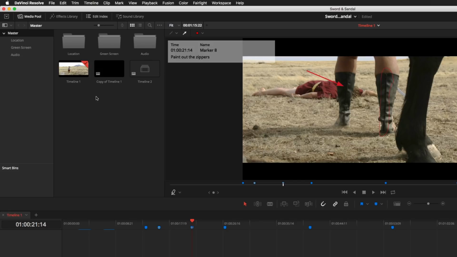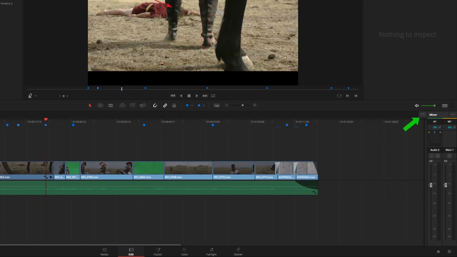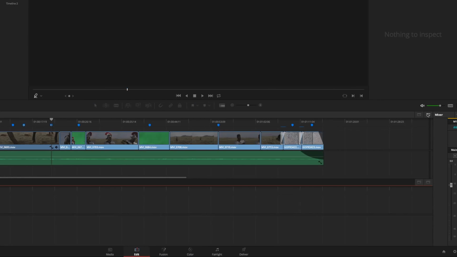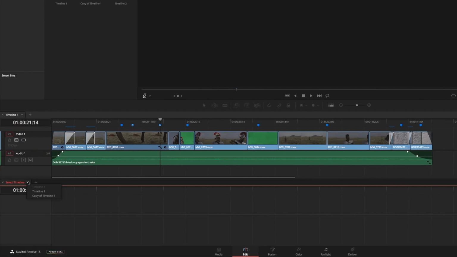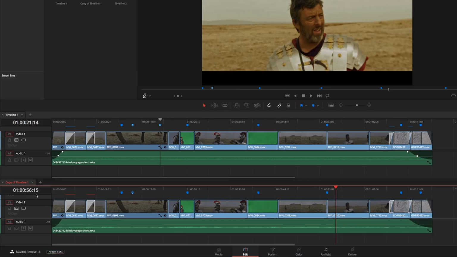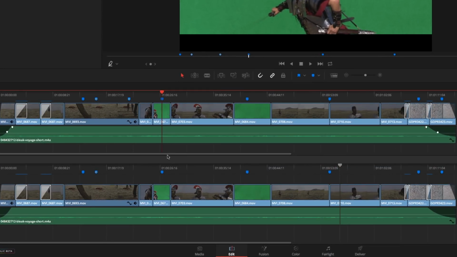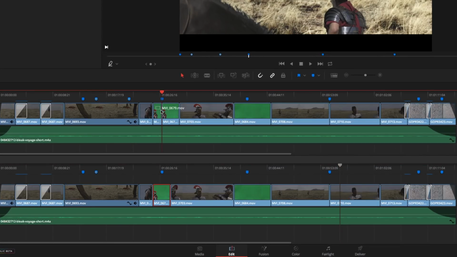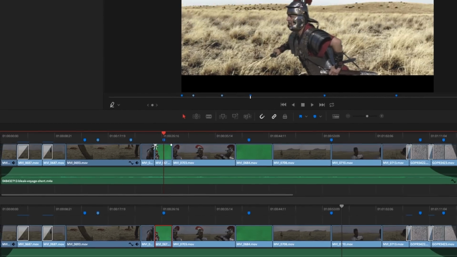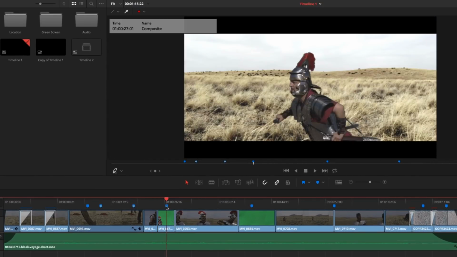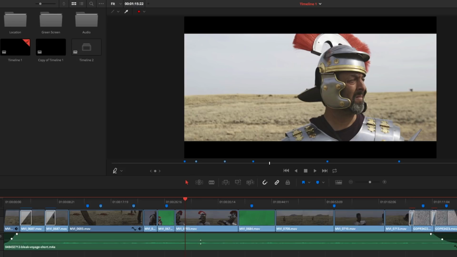The next step will be to consolidate your timelines to a master timeline. One way to do this, and the one I prefer in most scenarios, is to stack timelines. To do so, click this button, then choose the timeline you want to compare. If you don't see this button, go to the Timeline View Options menu and turn it on here. With timelines stacked, you can simply drag and drop the work that your collaborators have done onto your master timeline. Once again, I feel it's wise to use the audio master timeline as your final timeline, as this is likely to save you a lot of headaches.